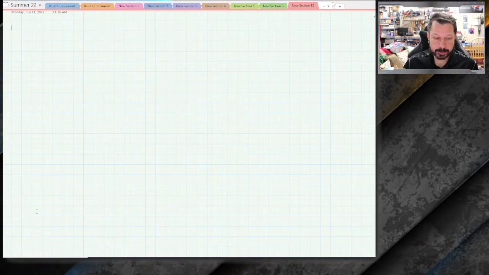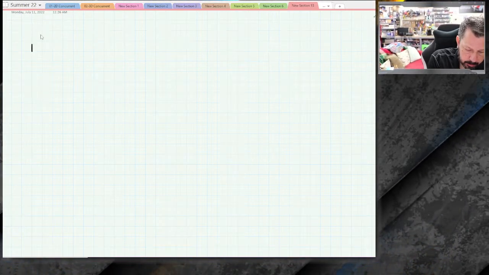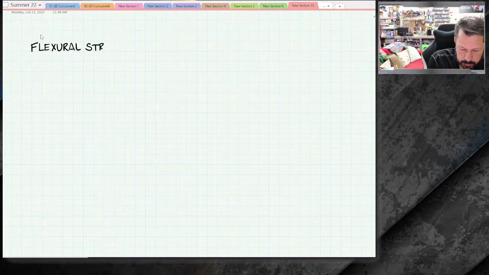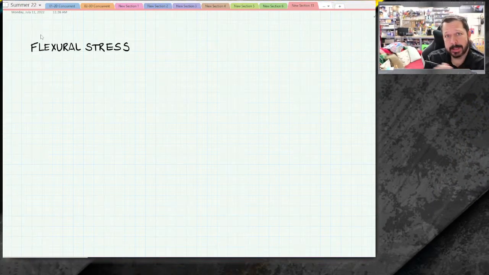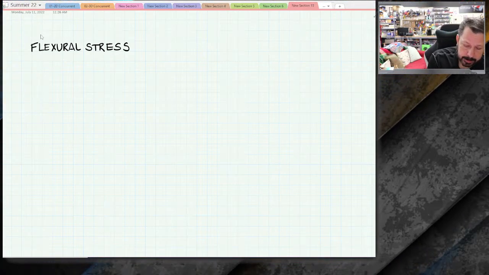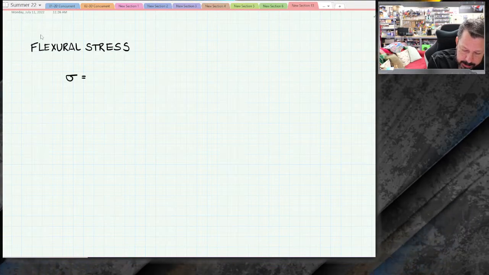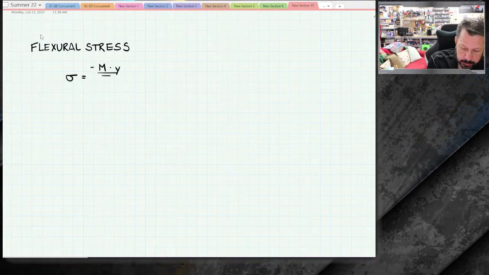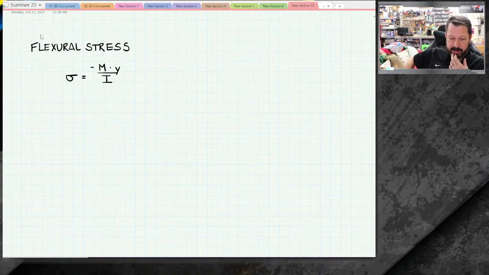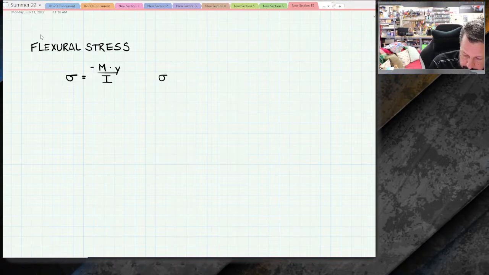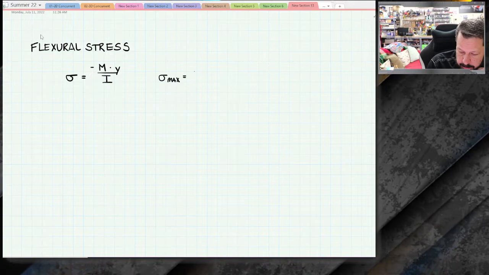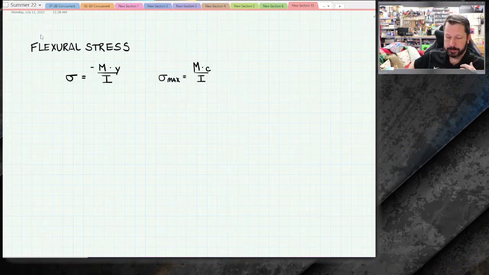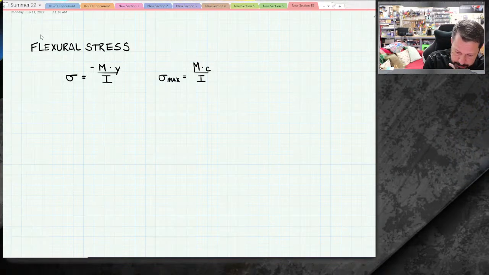So we had a flexural stress equation. And we've used it a couple of times to calculate maximum flexural stress in a beam, things like that, but it was sigma equals, and technically there's a negative sign the way we're using this equation, M times y, sometimes there was a c in that spot, over I. Okay, and when we said, well, we want to know sigma max, that's when we did M times c over I. And maybe or maybe not, we put the negative sign, depends on if we were keeping track of it or not. But there would be a little negative sign there.